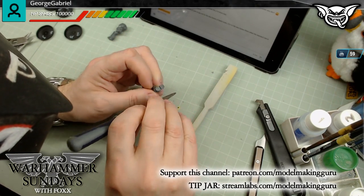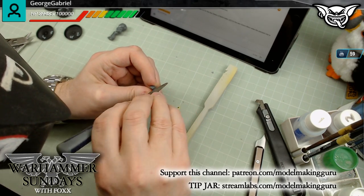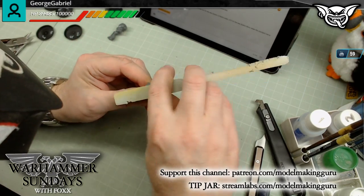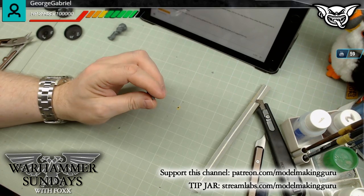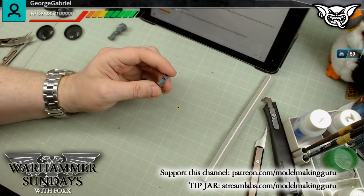So the solution I've come up with, the one that works best for me, is that when it comes to 10-man Deathcore Krieg squads from now on, I'm not even going to bother buying them as kits. I'm just going to go on eBay and buy... You'd be surprised how many people sell squads of minis built and primed, or just built and not primed at all.